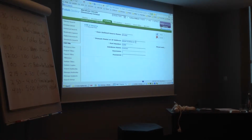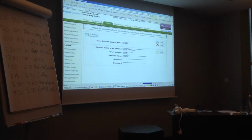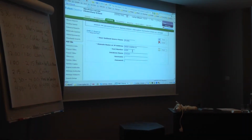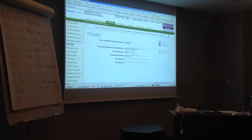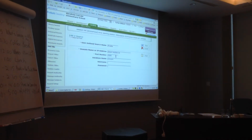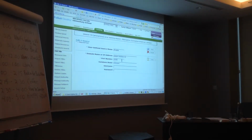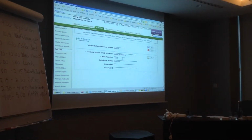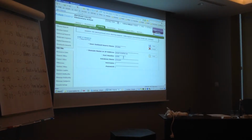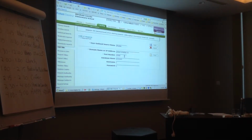And it cannot connect for 2 reasons. Either this information, the address, or the port, or the database, something in here is not correct. Or, for your local, if you're hosted and it doesn't work, that means something in the setup is incorrect. It's not right anymore. The library changed the information. If you are on your own local server, it could be the incorrect information, or it could be that the port number is not open in your school's firewall, which means your IT staff have to open that port up to let the data come and go through.